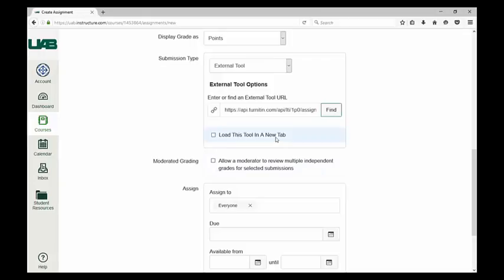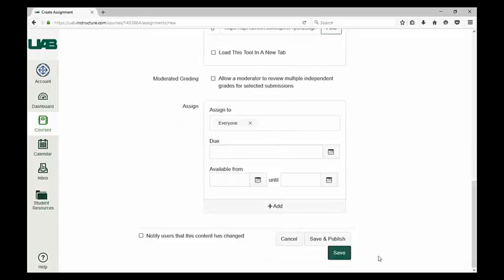Turn-ins, I guess, has decided they don't want the checkbox. They want it this way. And it does give you more options to select what kind of databases the student's assignment is going to be compared to. Then you could select who's going to get the assignment, when it is due, and if you wanted to choose available tos, you can do that as well.